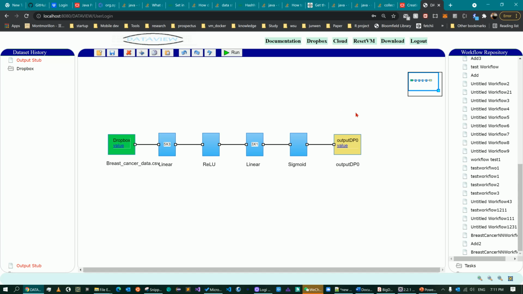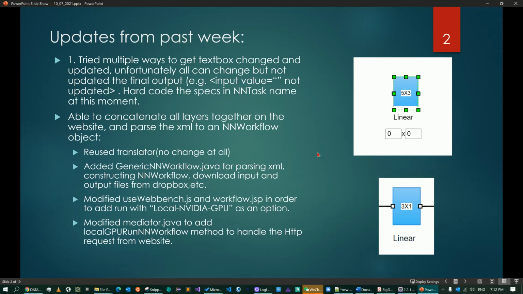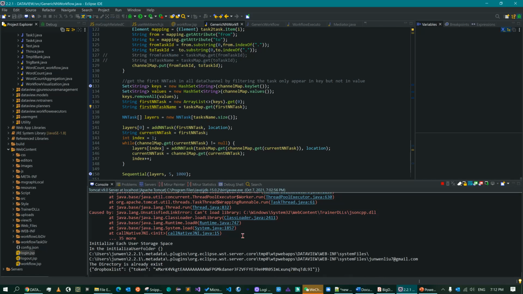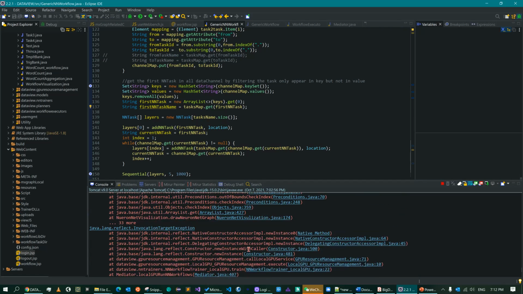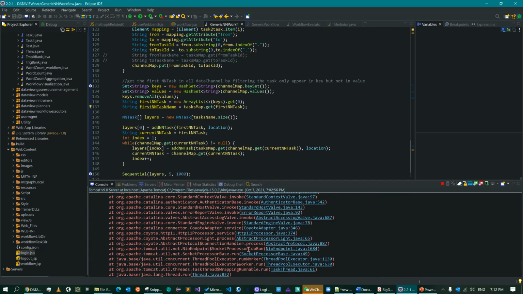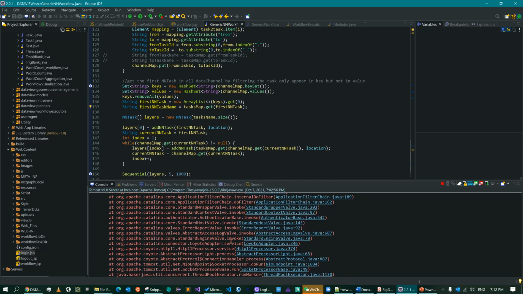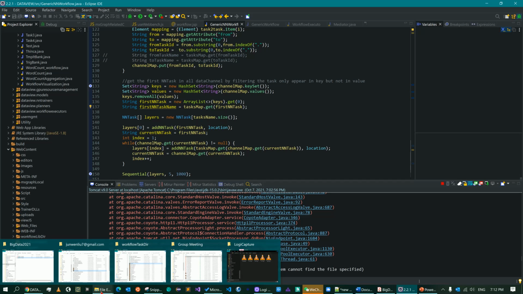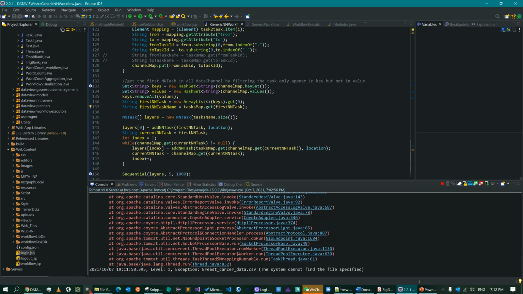Currently we still encounter some issues about the input and output files. For example, like here, we are not able to download the input file, the breast cancer data.csv from Dropbox. So I will still be debugging this issue, and I think this is not a major challenge, but we still need some time to make it work.